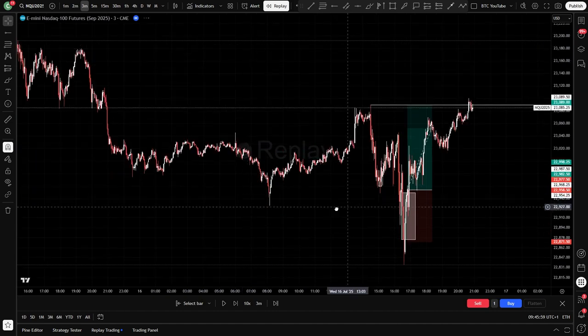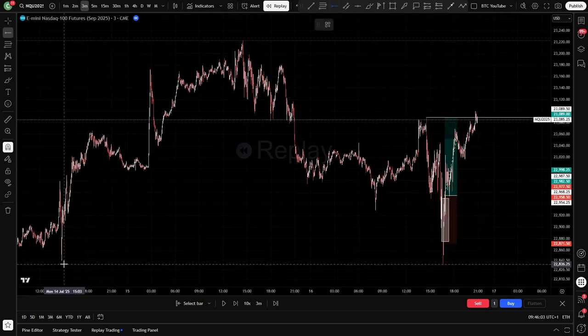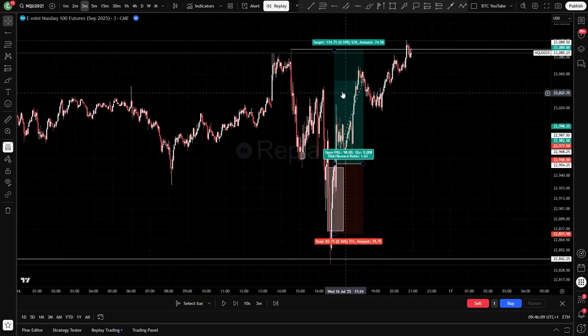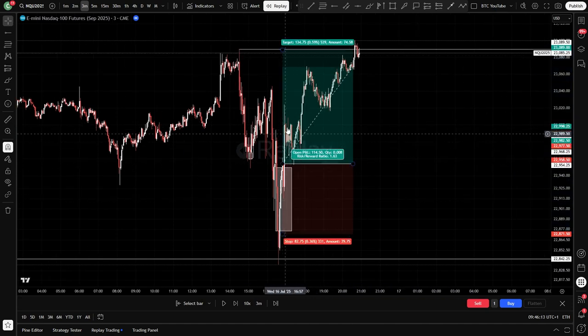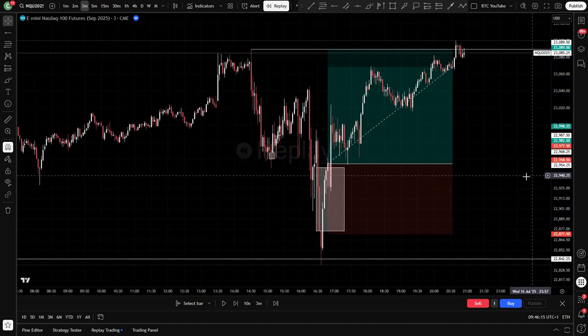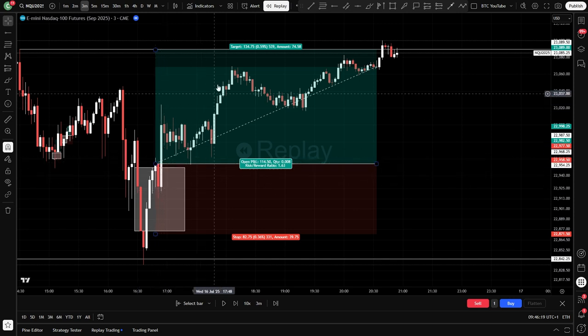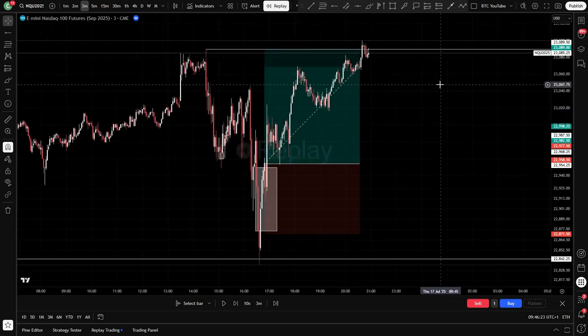But you can see the vision, right? You've got this clean sweep all the way down to this perfect little level of liquidity here. There's so many stop losses below. You come down, you take that level out, and then you bounce back up. Lovely trade all the way back up to the level of liquidity above. Never really came into drawdown on this one at all. We obviously had an initial bit of drawdown here on the pullback, but a lovely momentum to the upside. Once you saw this, it was always likely that we were going to come up and take this high.